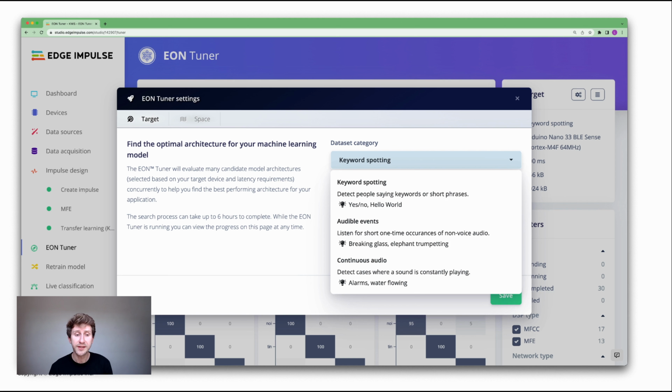So in the dataset category, here it recognized that in my data acquisition tab, I had audio files. And so it will give me 3 options here: whether it's a keyword spotting model, audible events, or continuous audio, such as industrial machinery noise that you want to detect.